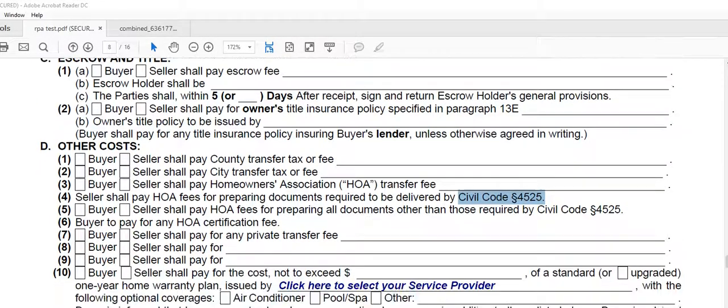Section D, other costs. Now, sometimes you'll just see an X straight down through most of these. Other times they'll be negotiated back and forth. Again, it may be a locality thing. It may also be a presentation thing. And frequently, you might not run into these transfer tax fees. So if your agent knows this ahead of time, or you do, you might say, I'll absorb it, making it look like you're a well-informed, strong buyer.